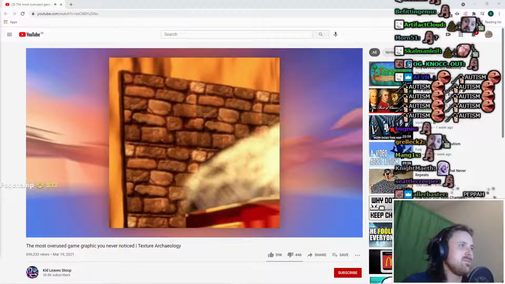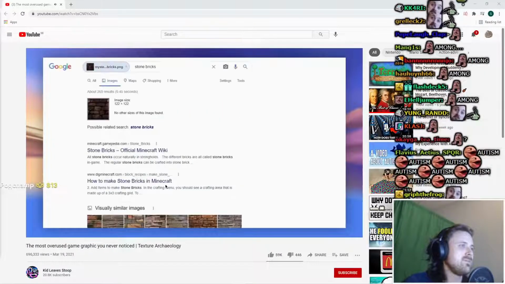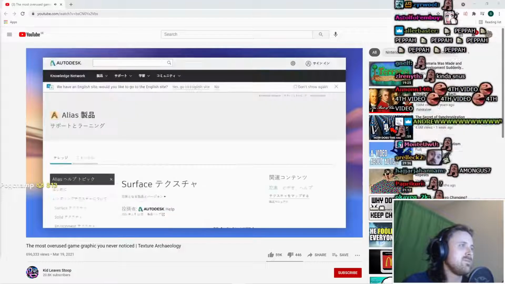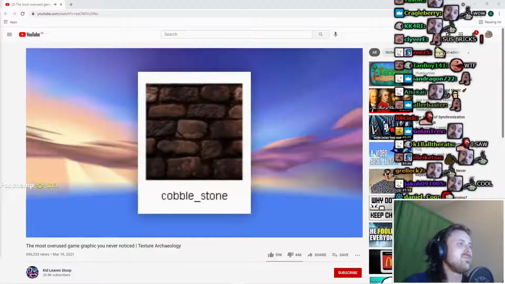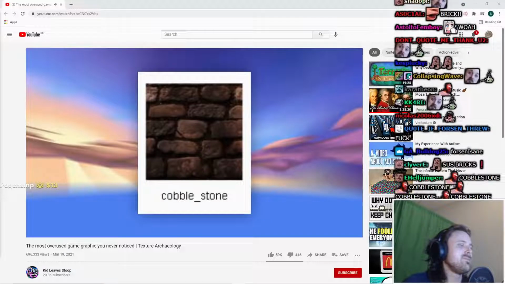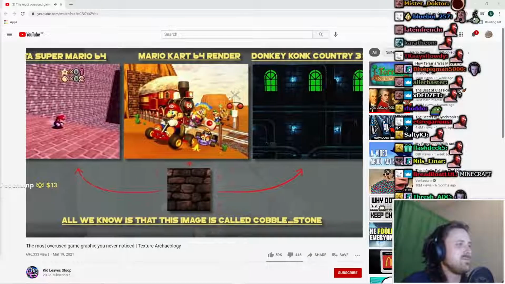Look familiar? In a Hail Mary move, the brick was cropped out of the render in Photoshop and reverse image searched. Surprisingly, the search led to a small preview on Autodesk's website. Here we learned the name of the bricks: Cobblestone. Render 96 started a search effort to find the source of the cobblestones.